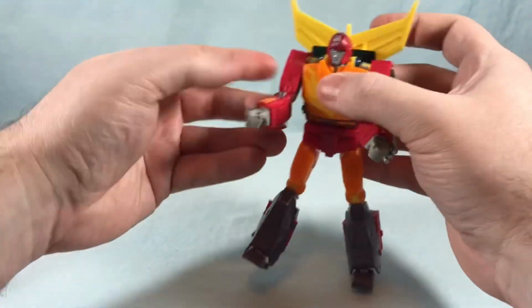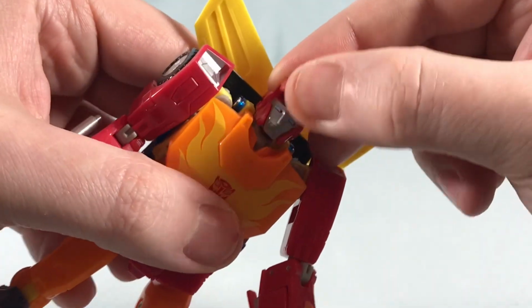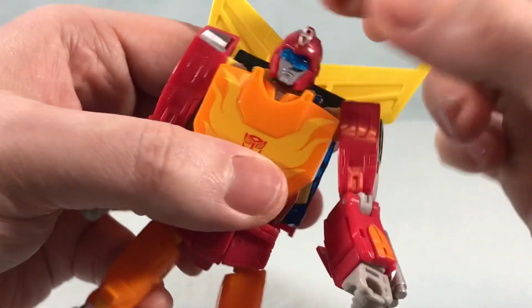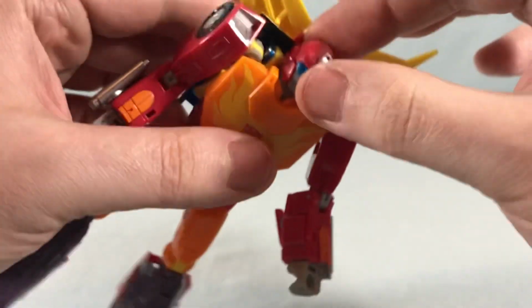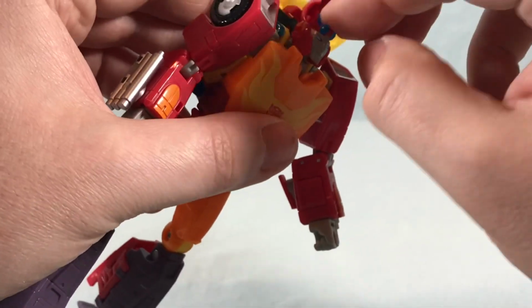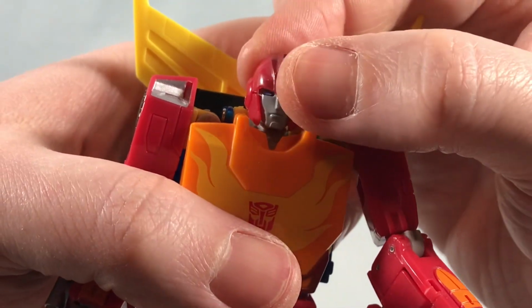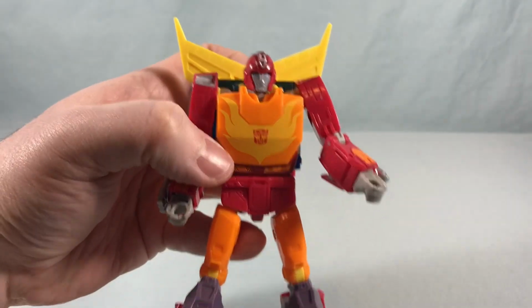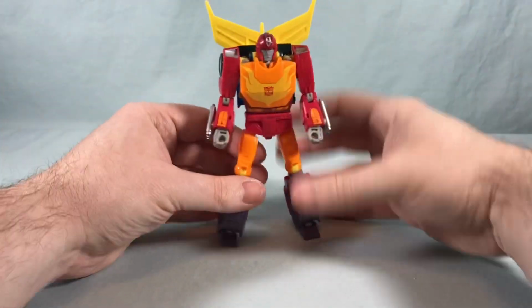He also has those kind of zoom in goggles. If you lift the head up and then you just kind of flip them out. Very simple, but definitely works. And then you can kind of utilize that he has in that one scene when they're invading Autobot City. Let me flip this back inside. And I mean, just the head sculpt in general. Very nice, very clean. Looks very, very good. I love the flame decal there on the chest with the Autobot symbol. All looks really sharp. It's just a good looking figure.